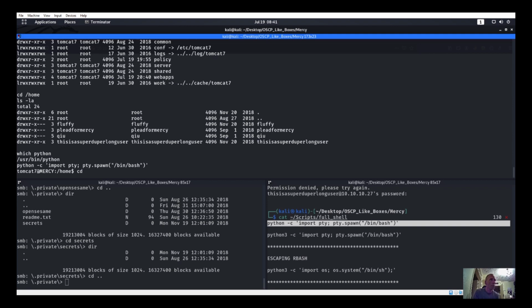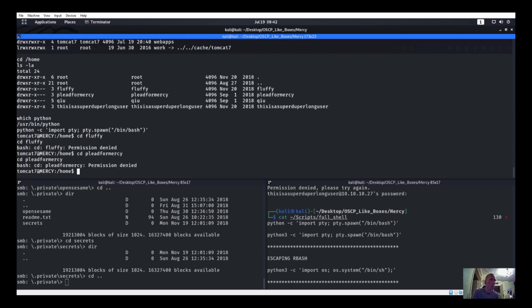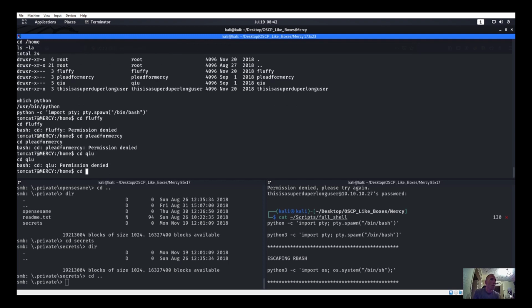So let's go ahead and cd into add root. Or cd back, okay, which is executable. All these are executable. Why are the directories executable? That's okay. The directories are executable. That's something to look into. Okay, cd into plead for mercy. We're not getting very far with this, are we? cd into this super long user.